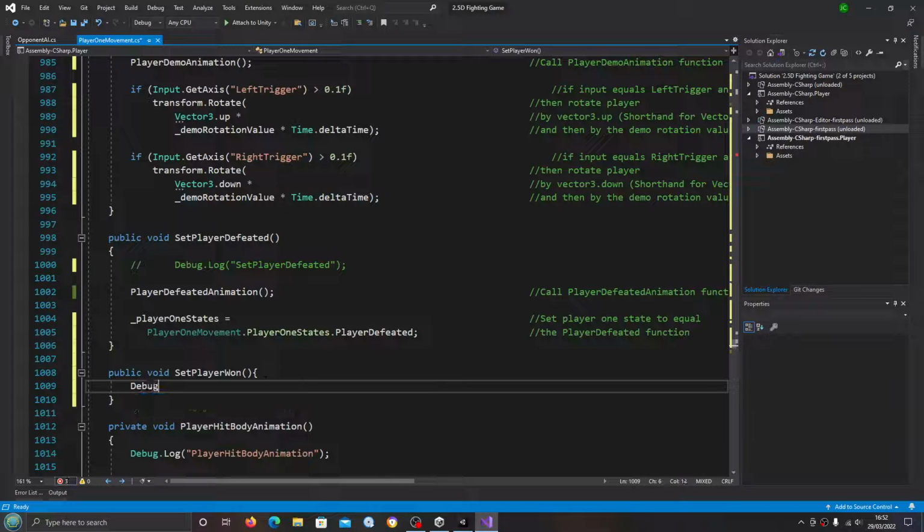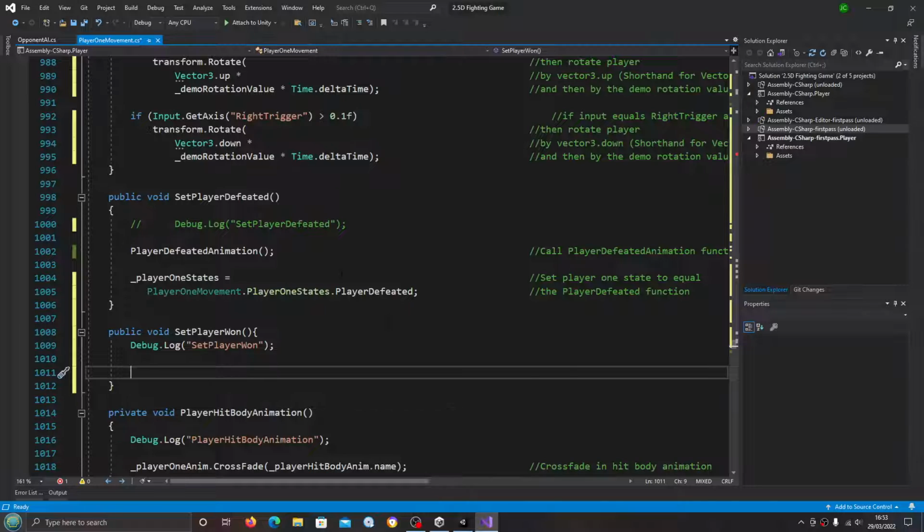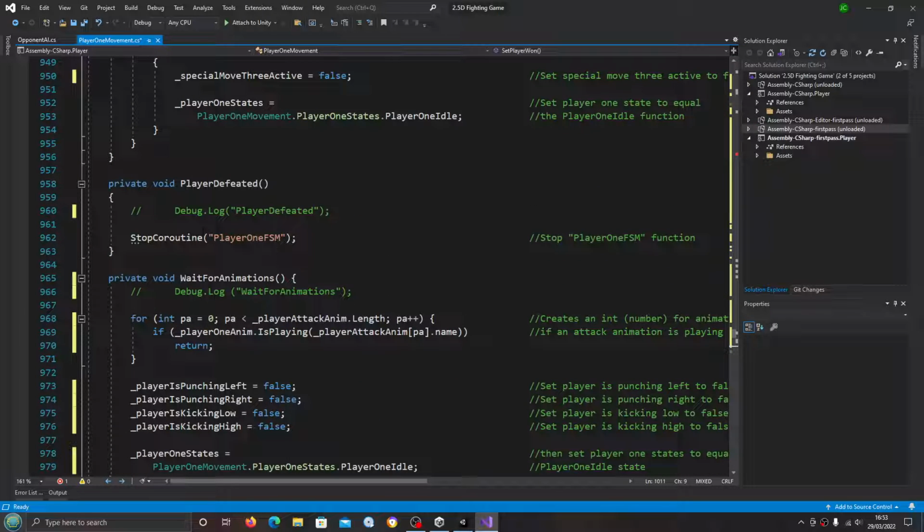We'll just quickly add a debug log as we normally do for new voids. And we'll need to create, let's put that here.